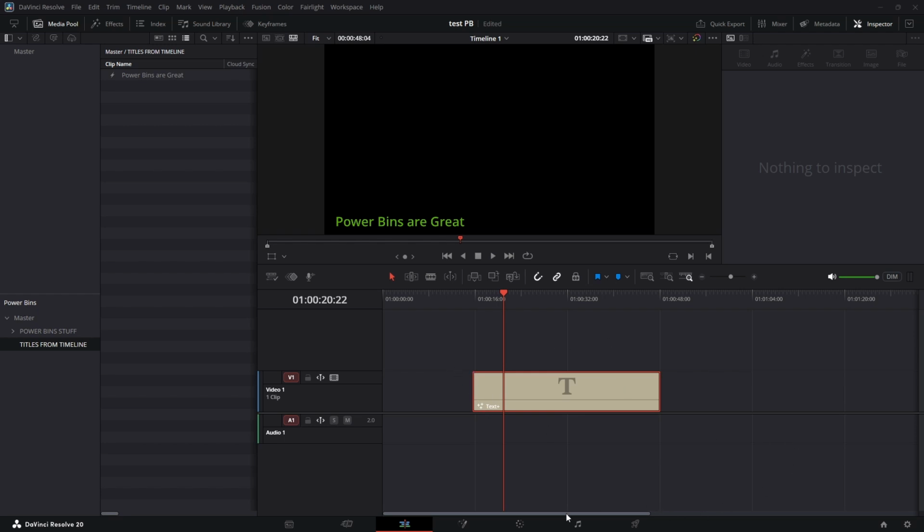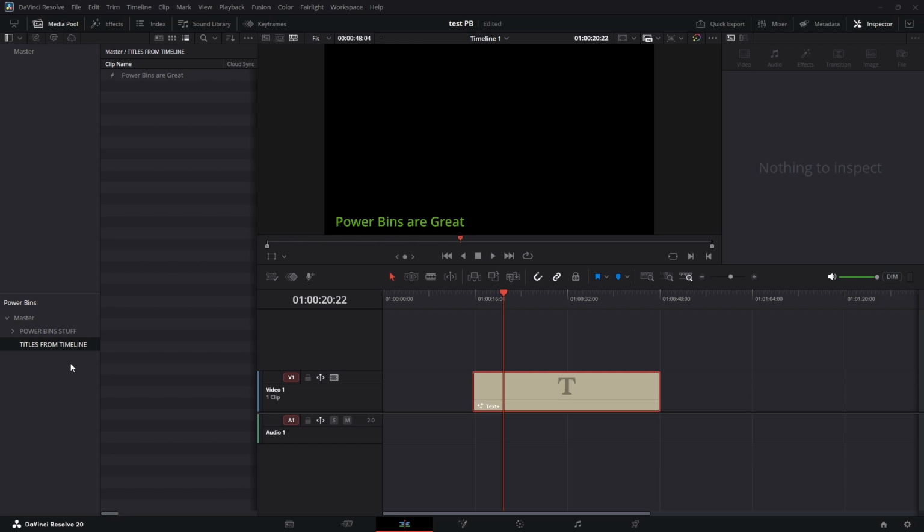And there's certain things in Fusion. If you create a Fusion effect, some of those you can't put into your Power bins either, probably for the same reason. They can be quite complicated. You can't do that at the moment, but in the future, who knows? You might be able to do that. DaVinci Resolve gets updated quite regularly. It has at least one major upgrade every year. So it's moving all the time. DaVinci Resolve, that's what's so great about it. It's been developed all the time.